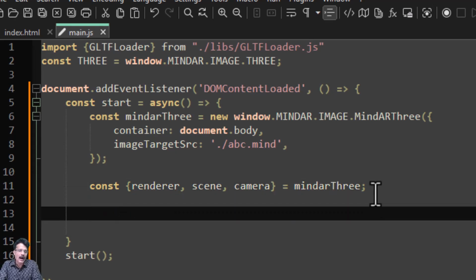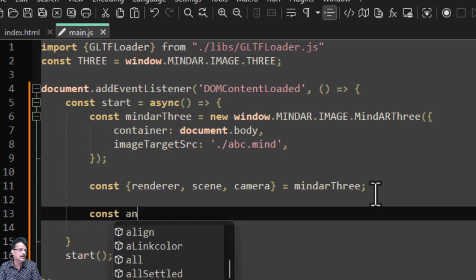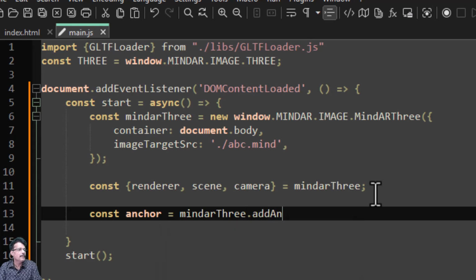After this, we are not going to add a camera in a Three.js augmented reality application. Instead of camera, what we use is an anchor. const anchor is equal to mindarThree.addAnchor, in open-close brackets, and I will end it with a semicolon.